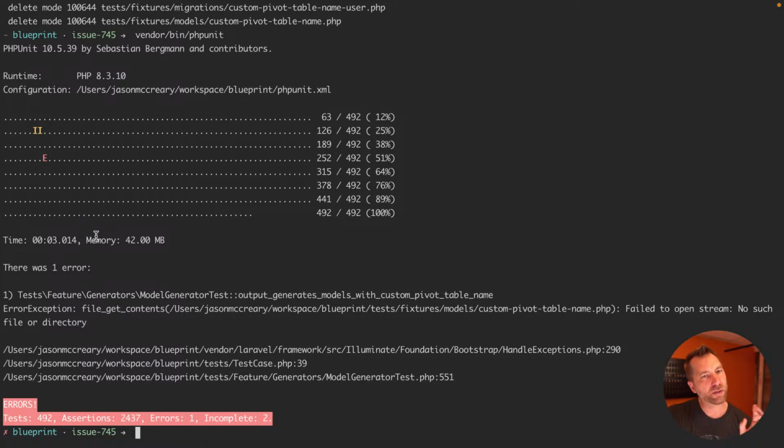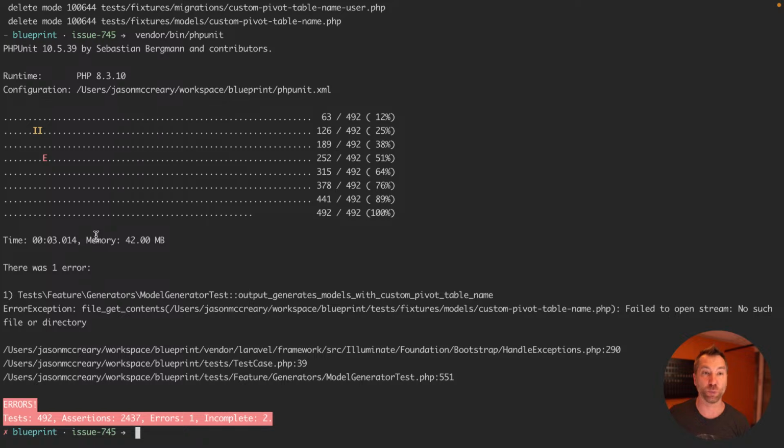The whole original issue here was that the user wanted to specify a custom pivot table name with Blueprint. Now that's pretty custom. The problem with that is, as we saw in the last stream, as you start to do the relationships and the inverse relationships of each other, to keep track of that becomes a little bit complex.